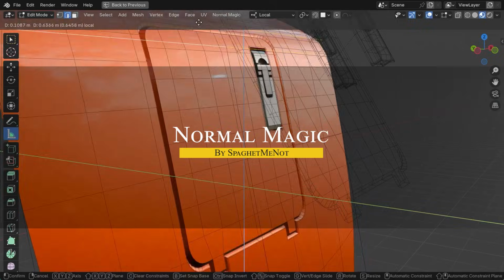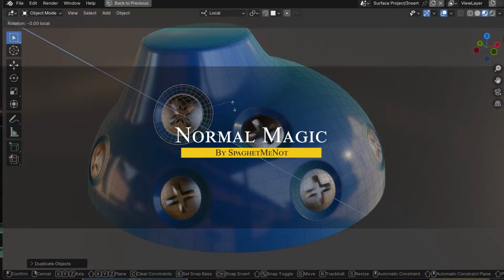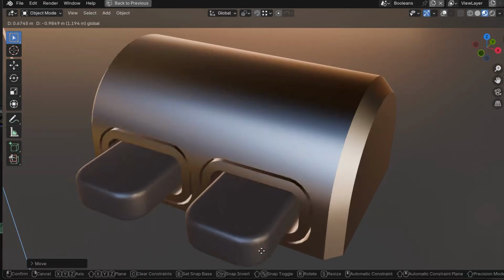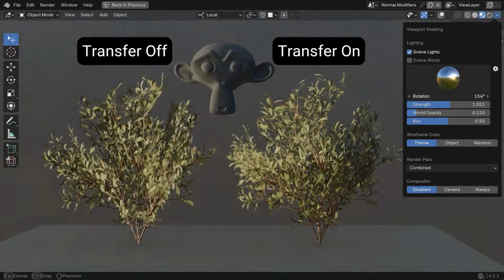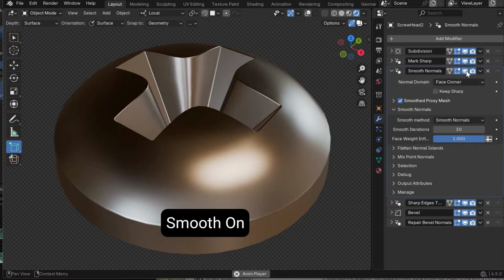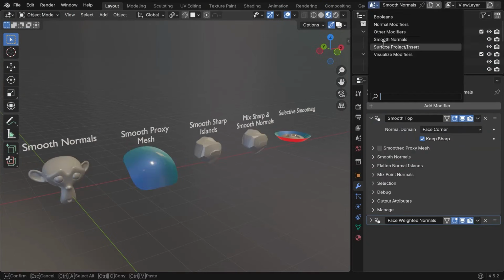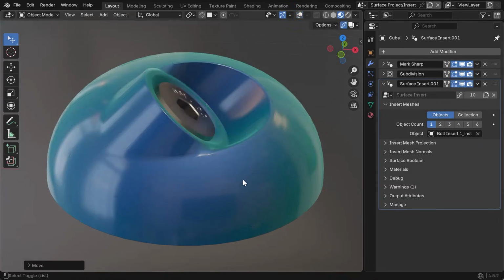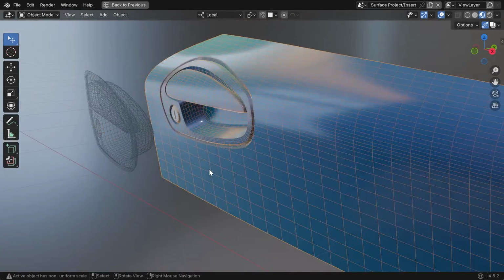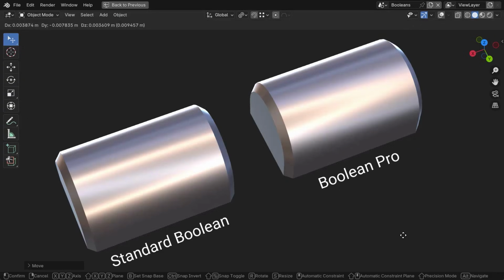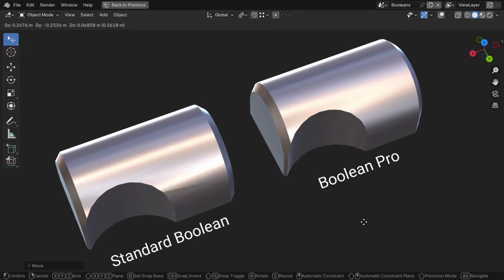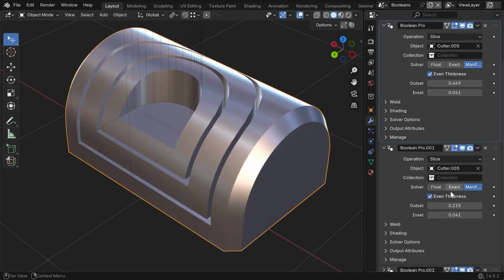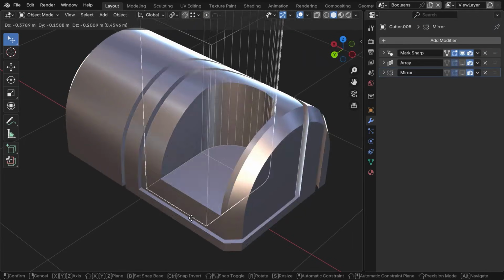We're gonna start with an add-on called Normal Magic, which is a new Blender add-on that basically hands you a lot of control over Blender's face normals and shading. It offers a collection of tools for advanced control of mesh normals, letting you do fancy stuff. I mean, like seamlessly blending inserted meshes into surfaces, which means you're gonna avoid weird seams on Boolean, in addition to fixing those pesky shading artifacts that you get from complex models.